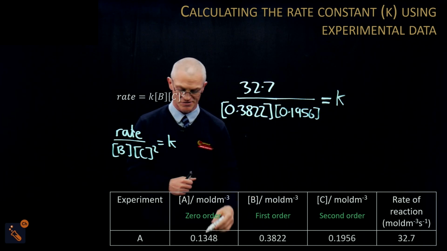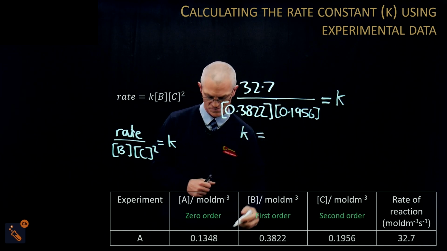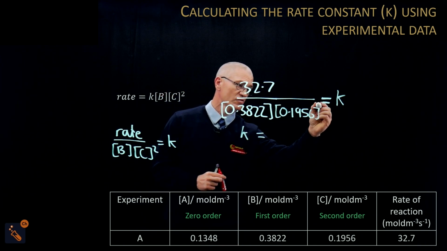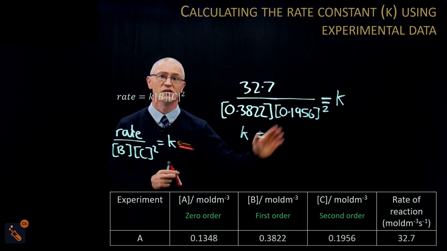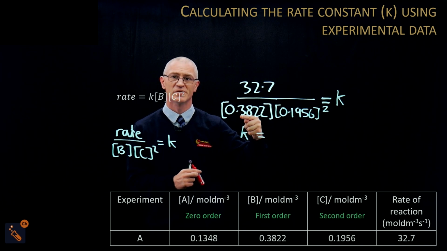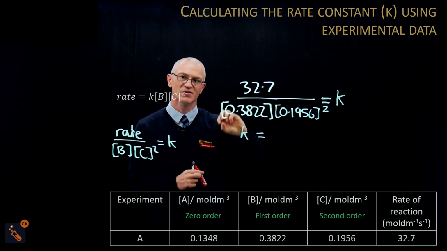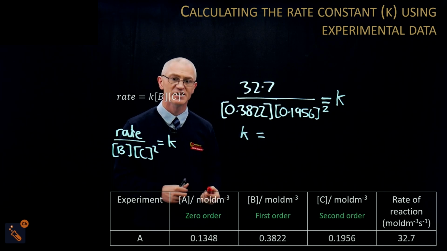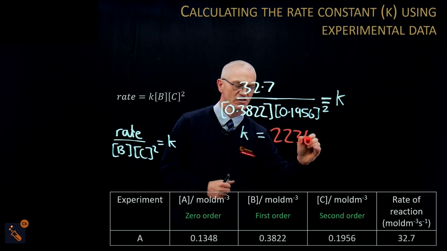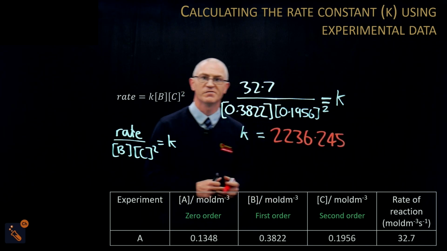Now, when you put that into a calculator, which you will, that means k is going to equal, and what I would recommend, if you're not so good with calculators, let's not forget they're squared, okay? Work out this number first, then times it by this number, then use the ANS button, the answer button. So put in 32.7, then divide it by the answer of those calculated together. Now, if that is the case, that will be 2,336.245. Okay.